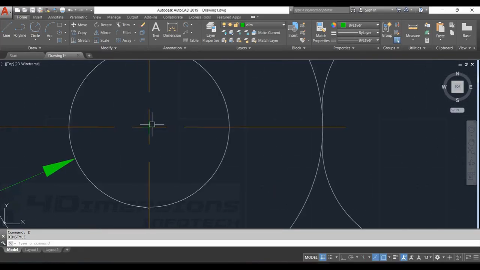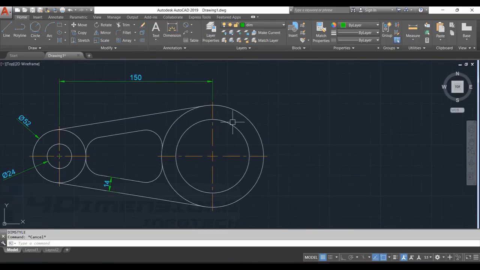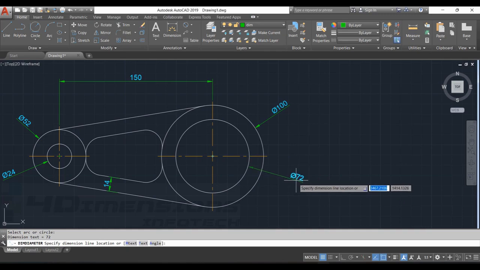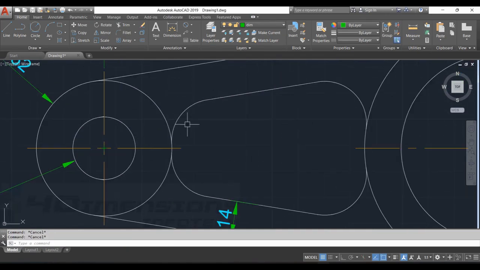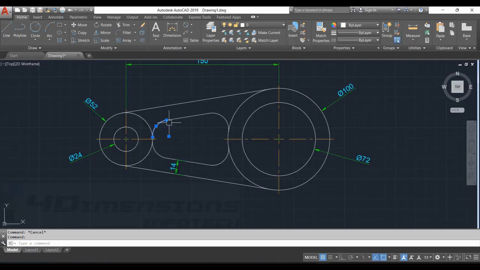Now the center mark size is coming a little bit small now. It is sufficient now. Next we are going to go for placing these dimensions here. I'm going to say diameters only. As we have taken the complete 360-degree circles, it is better to show the diameters there. And for this one we need radius, as these are not complete circles, these are arcs. So we are going to define the dimensions in the form of radius only here.